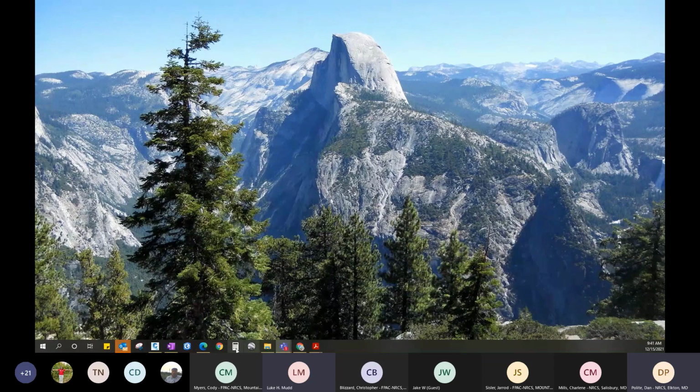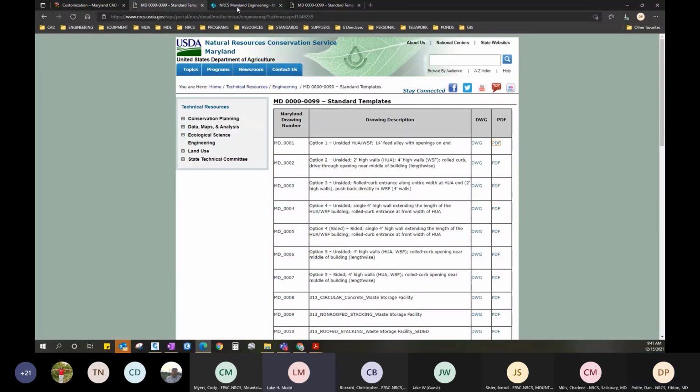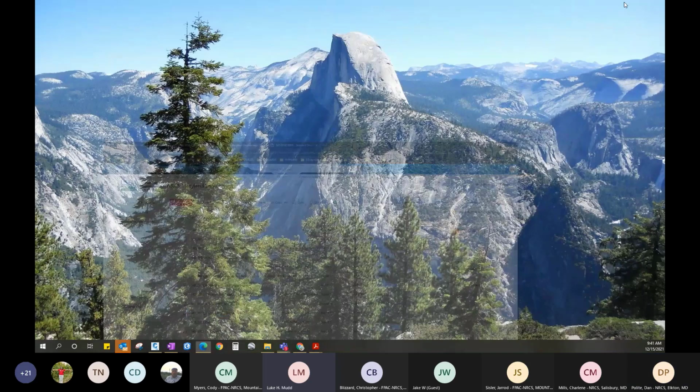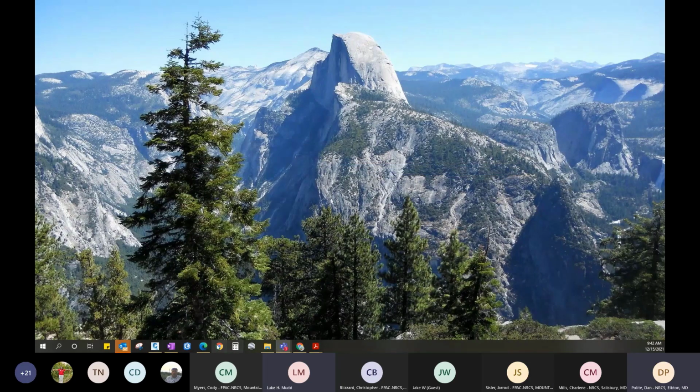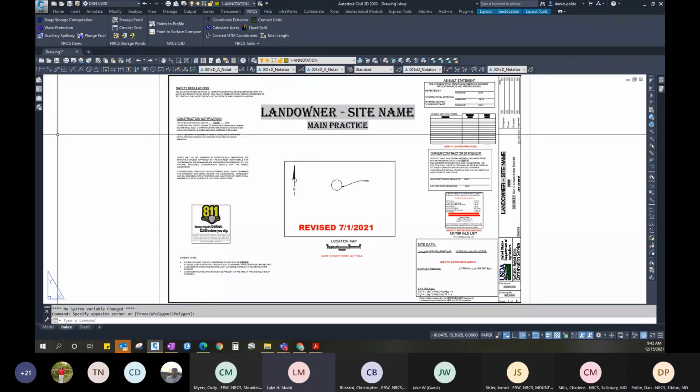So I'll update that in SharePoint for everybody. And then that way, if the state users want to use that NRCS tab, they can. Any state users on here now that have used that or see the need of having that, I guess, is my one question. Is that something that you guys would want to have available to you?